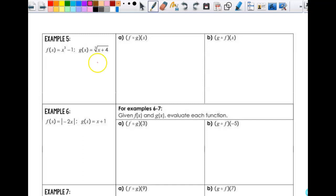All right, so I want f of g of x. So this is going to give me the cube root of x plus 4, cubed, minus 1. Just like if I square a square root, I get what's underneath. If I cube a cube root, then I get what's underneath. And I get x plus 4 minus 1. So f of g of x equals x plus 3.